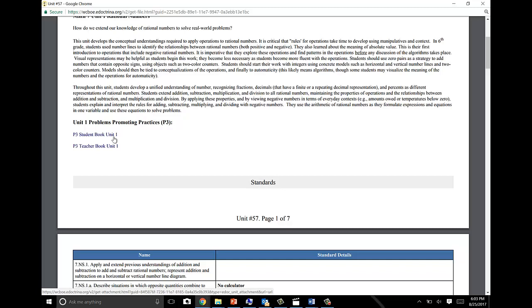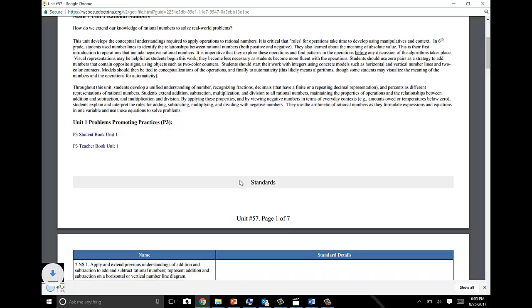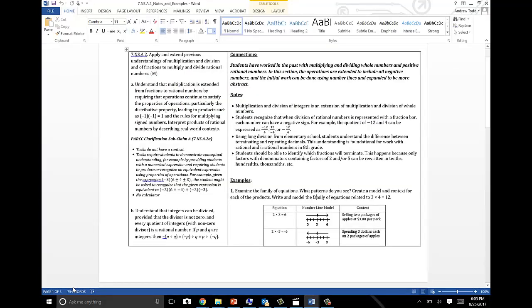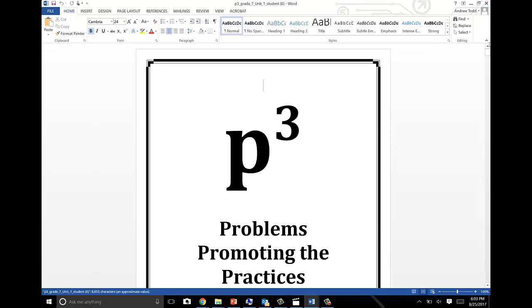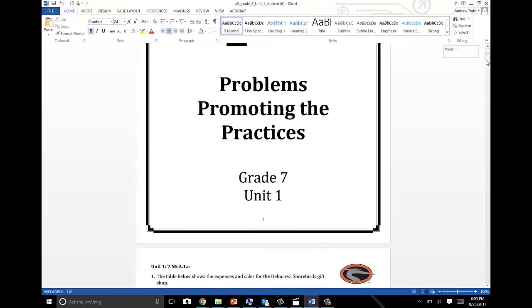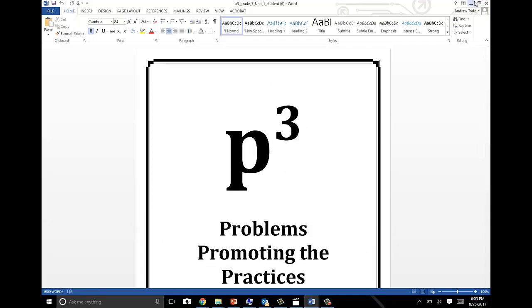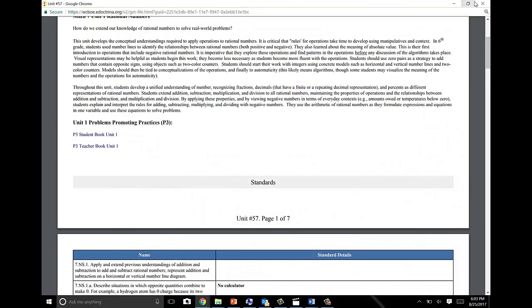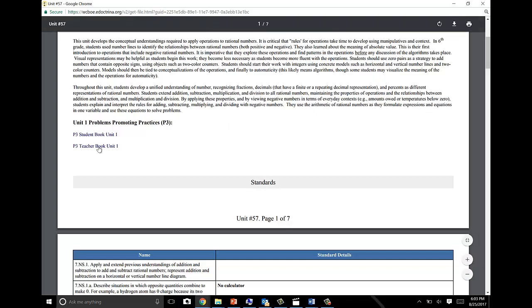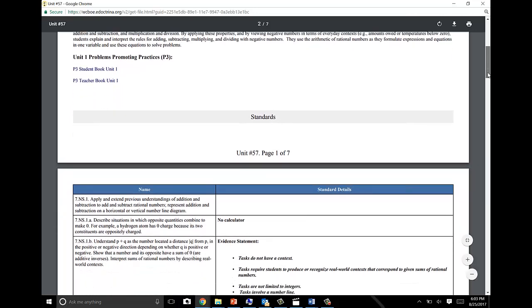So just to show you how this works, if you click on this Unit 1, what you're going to notice is that the document actually downloads directly to your computer right there. All you do is just click on it. It will open up in Word, and then you're in. There's no hunting and pecking in Moodle. You don't have to go to 5 different places to find your documents. Everything is self-contained, and when you click on it, it simply opens up. So in my mind, a lot easier to use. Teacher's book's the same way, so I'm not going to go ahead and click on that, but just know that everything that you need there is right there.